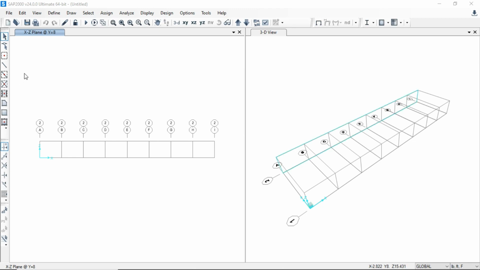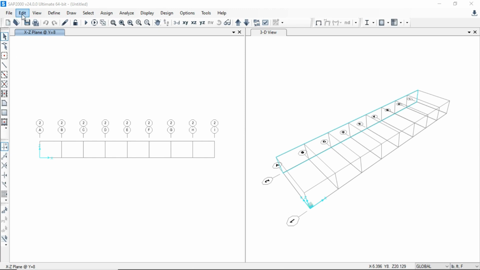So first we have to define our materials, then we have to define our section properties, then we have to define our deck or floor system, then we have to define the load patterns, and then we have to define the load combinations, then we will model the bridge according to the drawing. Then we have to apply the loads and then we have to run the analysis, and after analysis we have to select the design criteria, design combinations, and then we will run the command of the design. So it will show whether our selected members pass the design criteria or not.